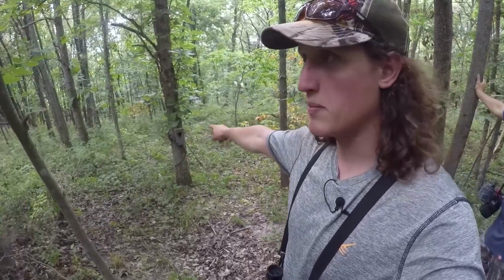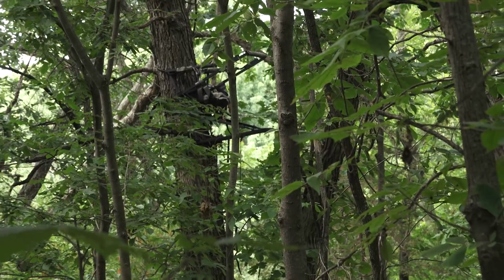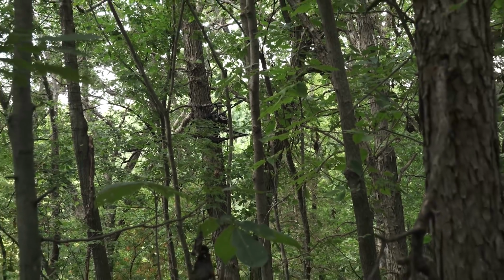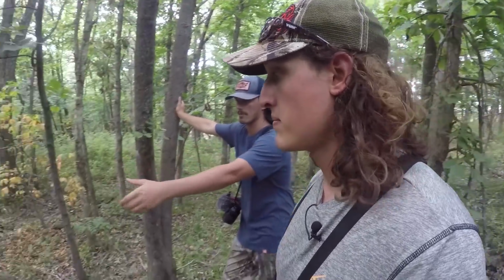Right here is somebody's trail camera, and it's on a really good spot. They've also got a tree stand up there. Right about 35 yards up there, there's a stand, and the guy is hunting the transition right on the property boundary, right on the outside of where good bedding is. Yeah, he's in a really good spot. But this camera's right where a buck could be bedded, and that's what we first came here expecting or hoping to find.